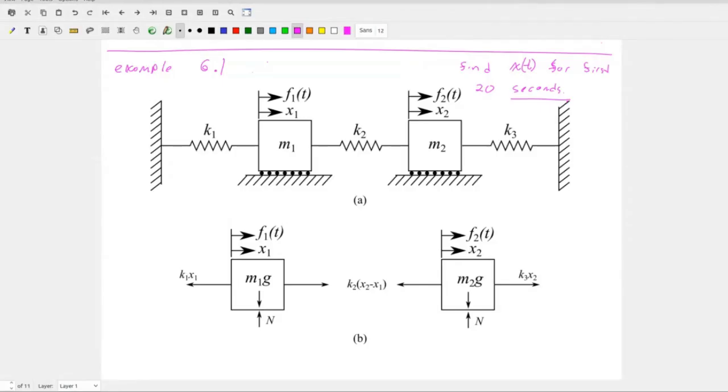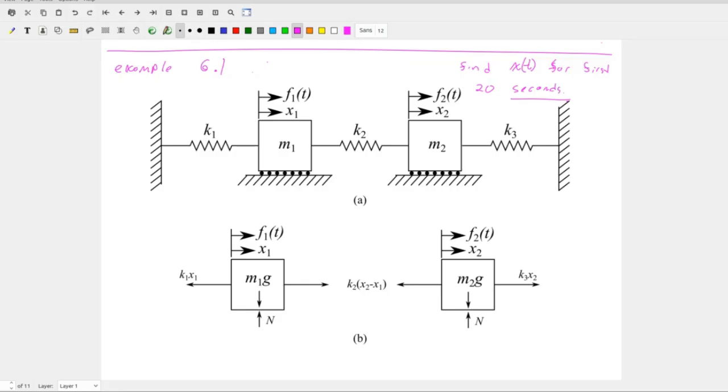So first, we're going to use the full modal reconstruction to rebuild this, and then we'll do it with just half the modes. So how many modes is a system going to have? Yeah, and how many degrees of freedom do we have? 2, right? So we're going to have 2 modes. So first, we're going to rebuild it using both modes, and then we're going to rebuild it using just one mode. That makes sense? So it is kind of toned down from what we were talking about before, but that way our matrices are something we can actually write.